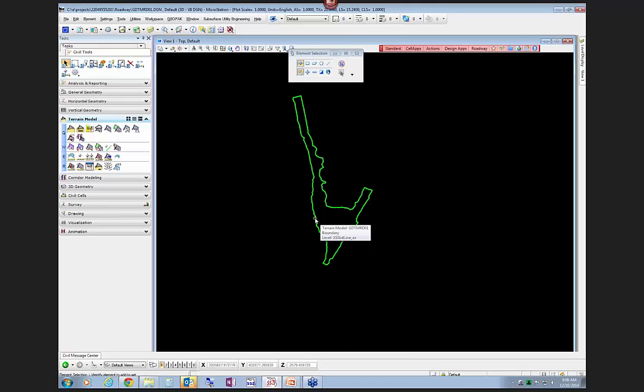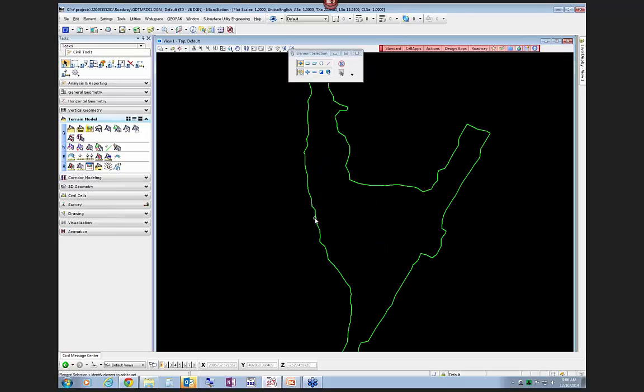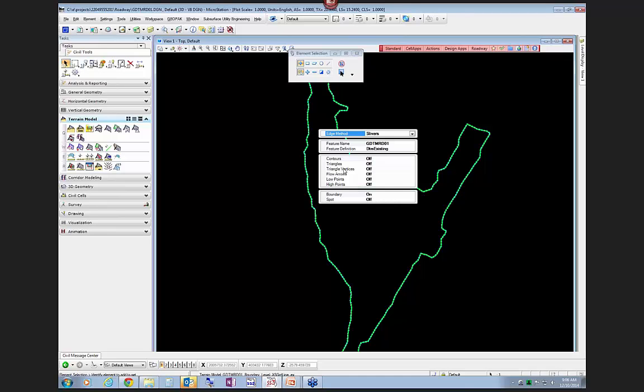When you first load in an existing terrain, by default it's set to a boundary, but if you want to display anything about a terrain, all you have to do is click on this boundary here and go to this first properties icon. And when you open the properties icon, you can see that there are several things that can be displayed. So you don't have to basically create contours. It essentially is just another display of the terrain that's in the file.